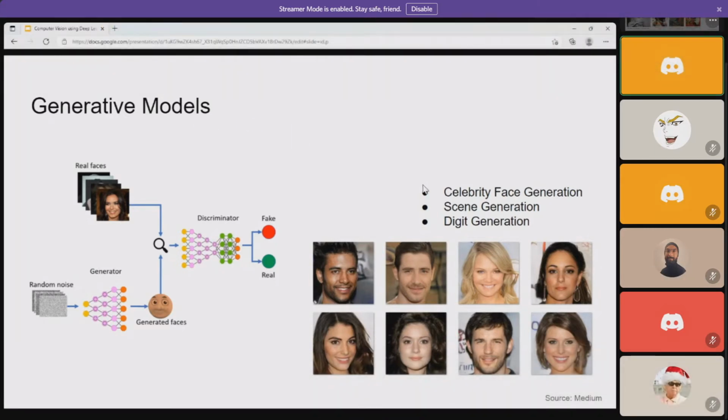Various different projects that you can try out over here are celebrity face generation, scene generation, and digit generation. This is a little advanced topic compared to the previous ones. In the previous ones, we were doing discriminative tasks. We were getting some data and outputting something related to that, discriminating between the different things. Here, the task is more related to generating things. So it gets slightly advanced and difficult to train the networks here. That's why I think you could approach this towards the later part of your journey of learning computer vision.